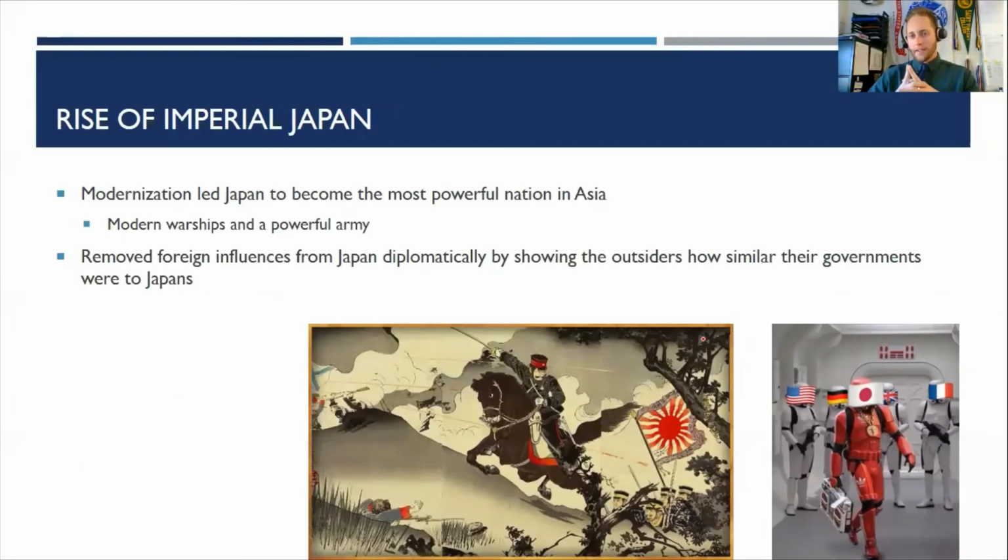All of these developments combined are going to lead to a very modern Japan, at least within the modern context, pretty much overnight, historically speaking, at a very rapid rate. With a powerful army and modern warships, they're going to reassert their dominance in Asia and world politics. They're going to remove foreign influences from within Japan by showing, hey, we copied you, we're pretty much one of you, so you don't really need to babysit or manipulate us, and we're going to do what we need to do.